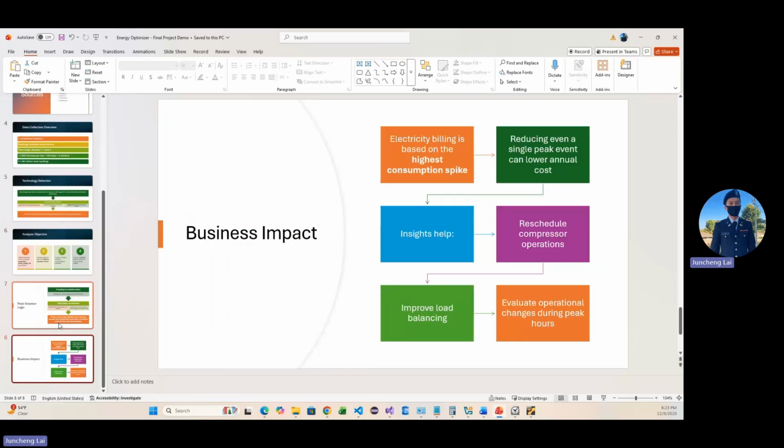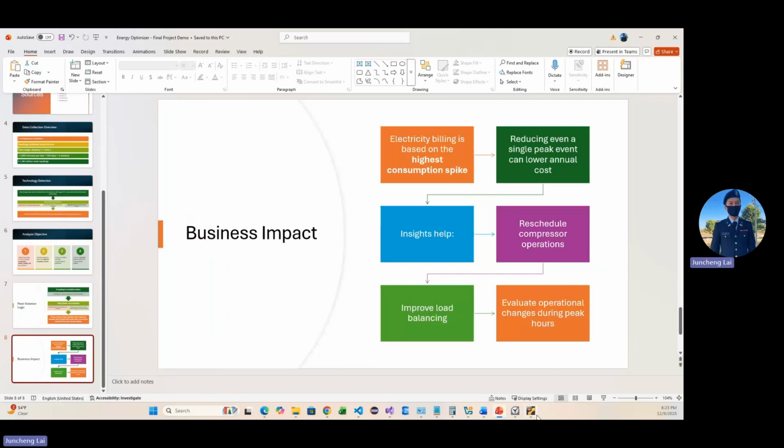We can prepare by bringing in more pumps and compressors with fuel to help bring down the electricity bill. Or we can load balance to a nearby station with lower usage, or evaluate operational changes during peak hours by spreading them out over multiple days or bringing in additional fuel pumps.